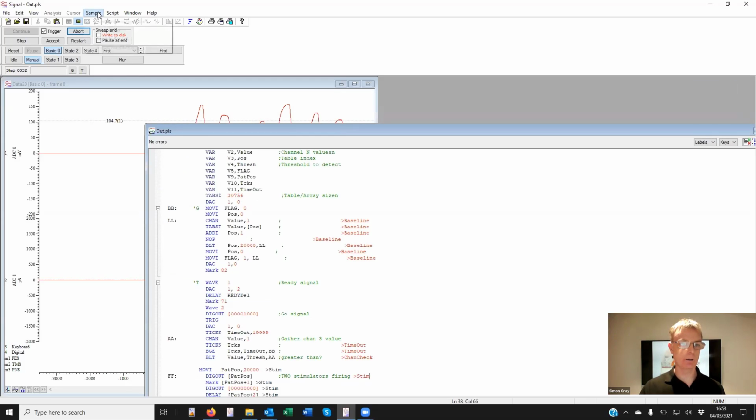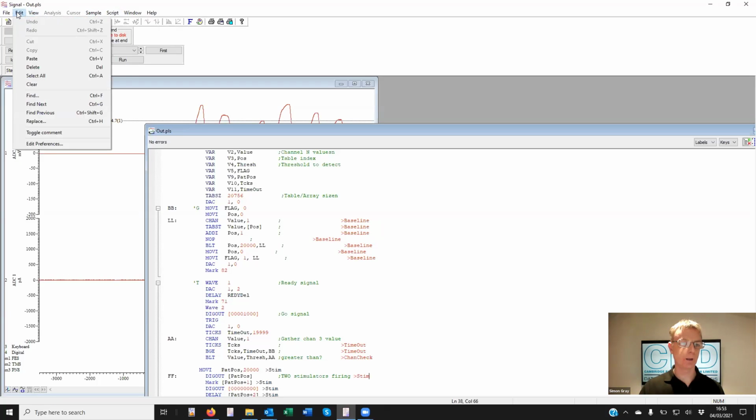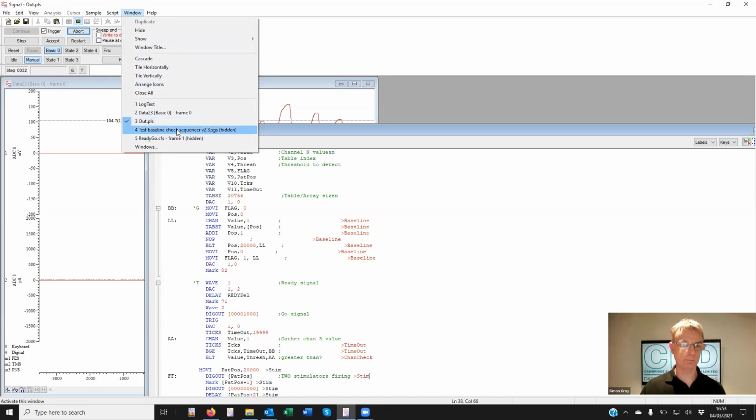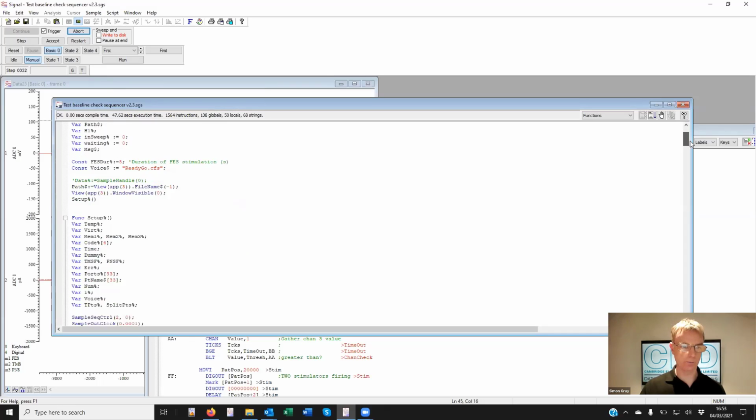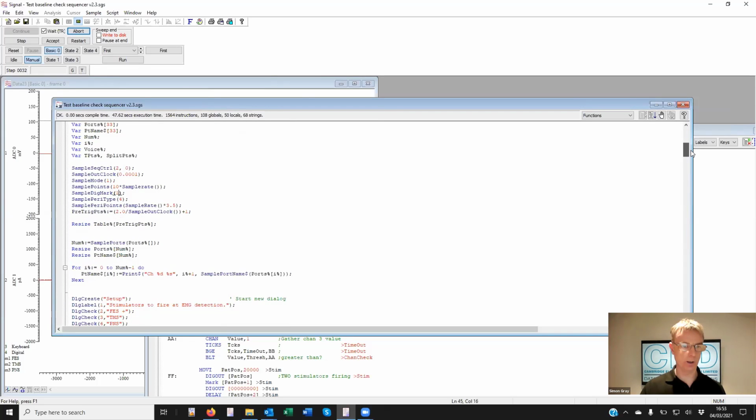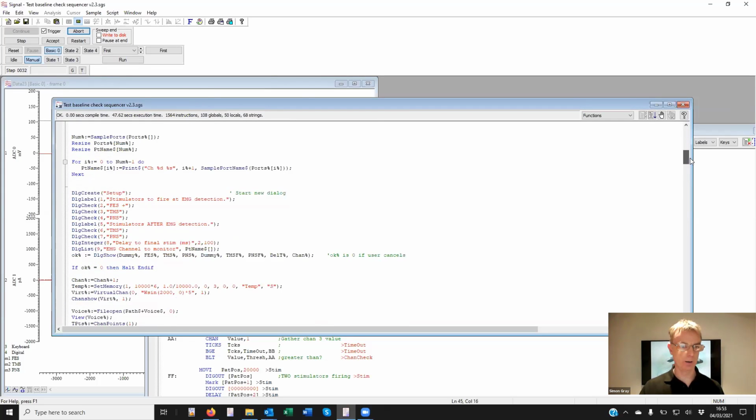If we look at what the script was doing in all this time, find the script. You see some various instructions going on in here. That's just setting up the sampling ready.